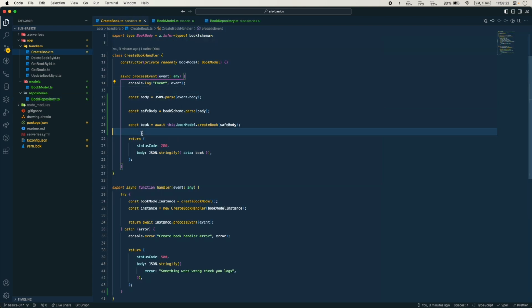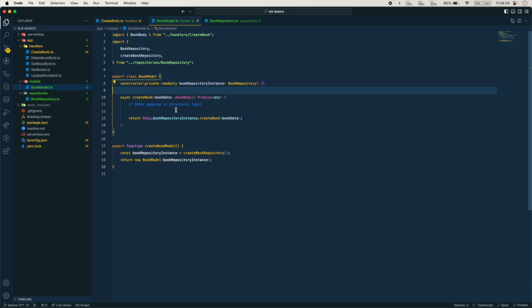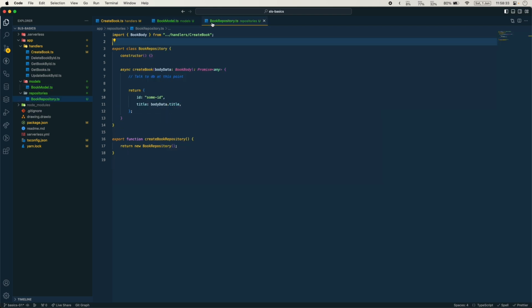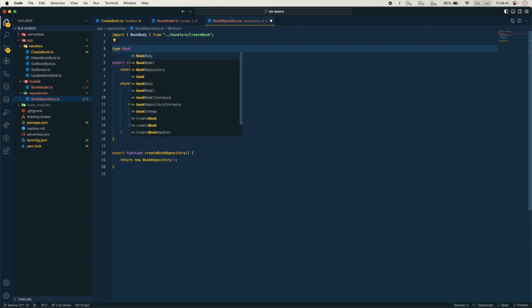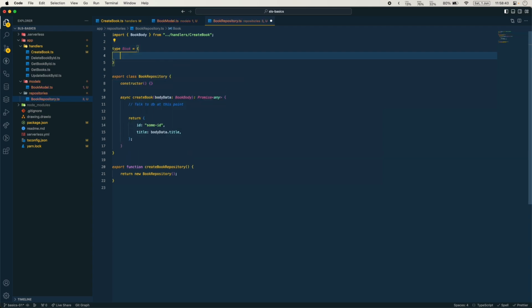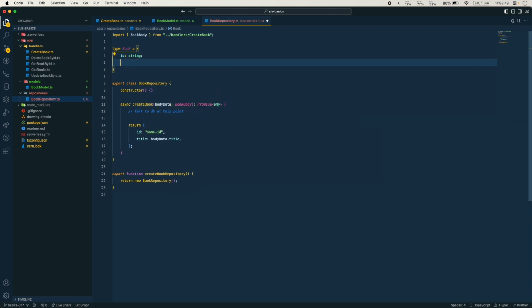So now, all the way up until here, it's going to receive back the book, which is of type any, because our types are still a bit messed up. Let's actually do that now. So our repository will return a book that is saved. So we're just going to call that type book. And how would the book look? It would have an ID string, and it would have a title, which is also of type string.